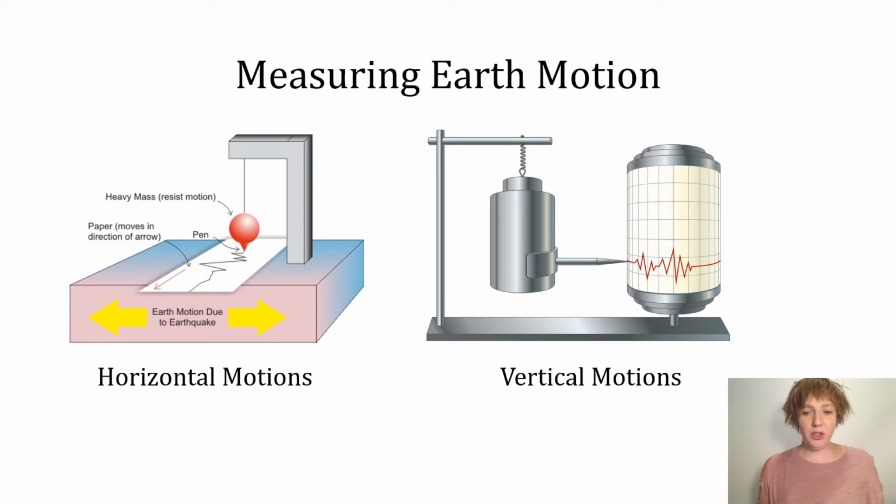Okay, how do we measure these things? Well, we use different types of seismometers. These are a little bit simplified versions, but I think they do a good job of getting the point across. Basically, you need some sort of object that's going to be more or less stable while the ground beneath it moves. So we have an example of a machine that is capable of measuring horizontal motions and a different machine that's capable of measuring vertical motions. A lot of times these days equipment can measure both in a single device, but it's still common to have single motion devices as well.